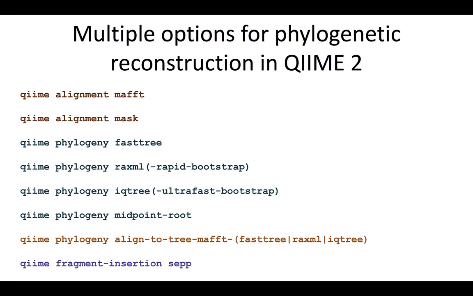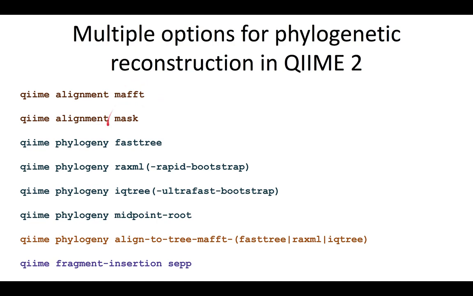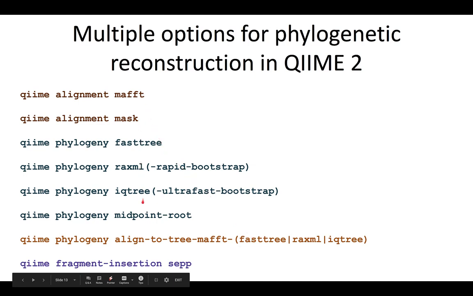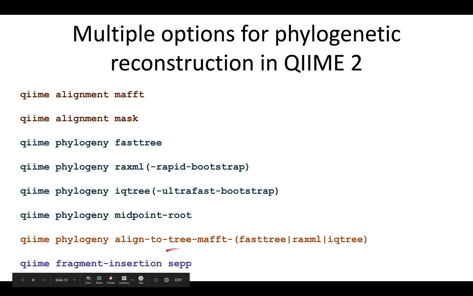Here's a listing of common commands for this section of the workshop. You have the alignment plugin where you can make a de novo alignment with MAFFT. You can mask the alignment, after which you can build the tree using one of three algorithms: FastTree, RAxML, or IQ-TREE. Within RAxML and IQ-TREE there's a bootstrap version, which we'll discuss. As a convenience, we also provide a pipeline that carries out the entire process of making the alignment, masking, building the tree, and rooting it, capturing the outputs of each step. We'll end by talking about fragment insertion.